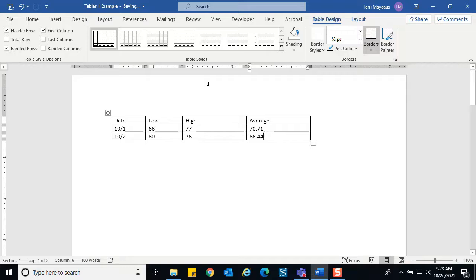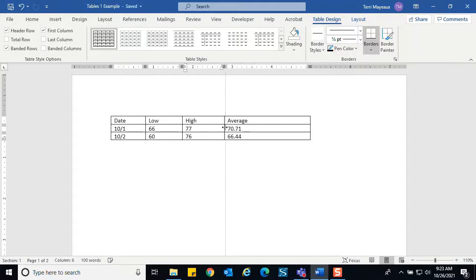Now, another way to adjust the column width is to take your mouse, and as I rest it here, you can kind of see that it changes into a pointer that has two parallel lines that are going up and down, and then arrows pointing right and left, showing that's the direction we can drag.